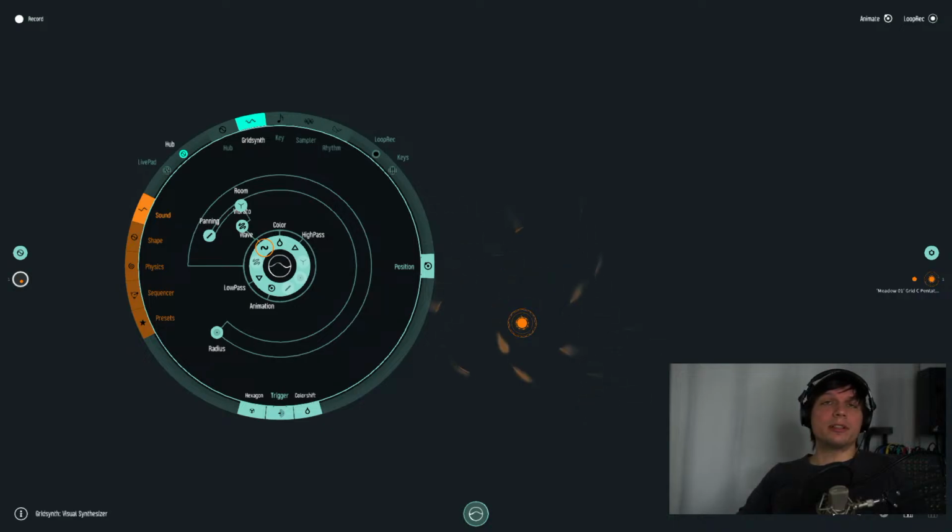For example, the use of surround sound 7.1 audio output, or having several projectors connected. So it works on smartphone, on tablet, and on desktop computer. And of course, it works also with mouse and keyboard.